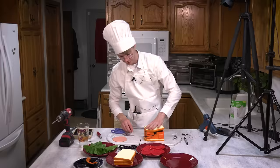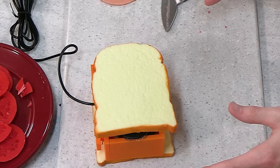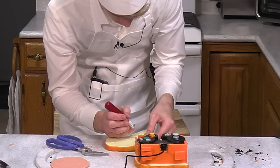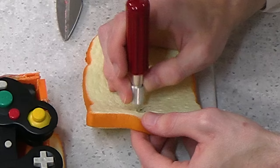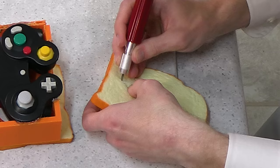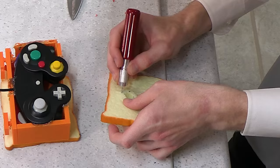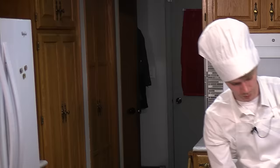We need to make sure that this bread here has holes for all the buttons and control sticks so that this actually looks legitimate, like a good sandwich. Start off with our... Ooh. Oh, it cuts so smooth, seeing as it's bread. Yummy. Ouch. Okay, yeah, don't bleed all over the food.